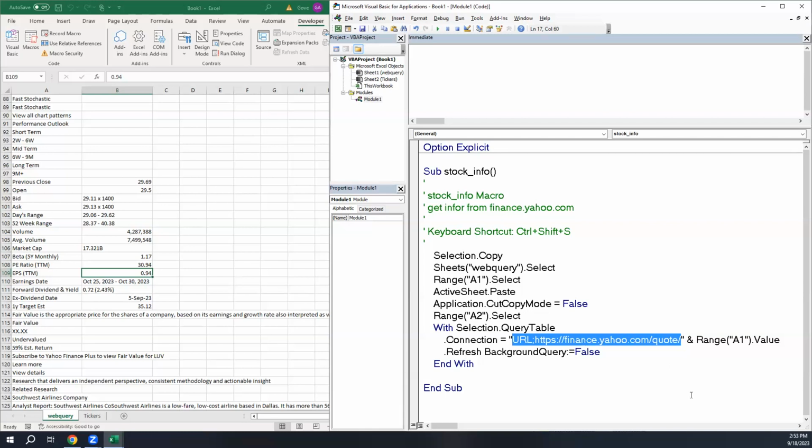It is literally that set of characters. But now, something that's going to be different every time. And what will this evaluate to right now? Like if I was to just kind of run this and come to my immediate window and say debug.print, that value, what is that going to print? Yeah, whatever is in A1 at the time. The next time I run this, it's going to have Google in it, and it's going to print Google instead. And so what we've done here is going to make it so it puts a different URL into that web query each time, so that when I refresh it, it will pull the information for the ticker that's a part of the URL that's now on that query.